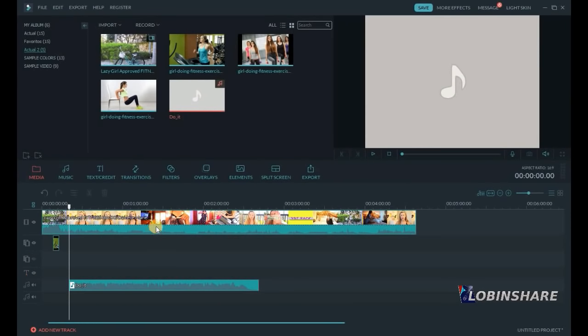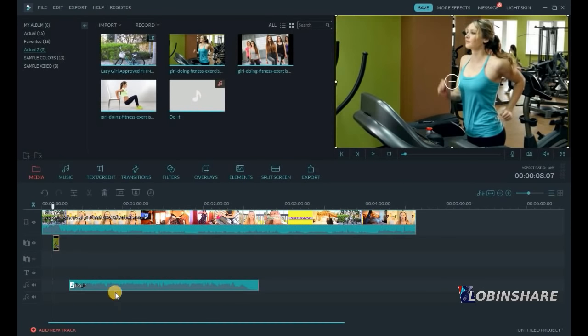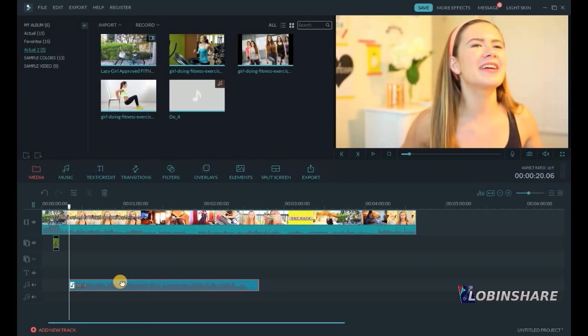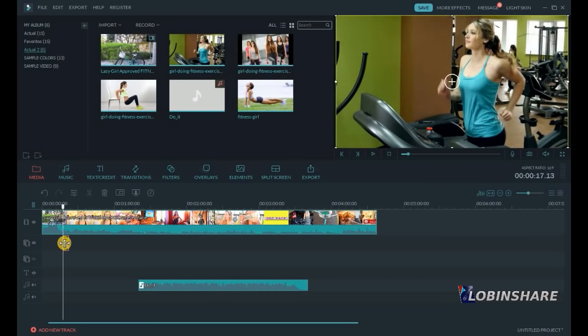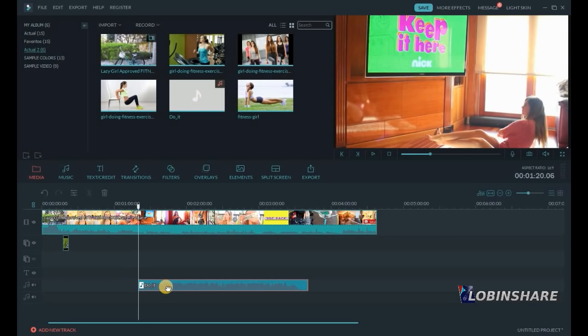So, you can edit videos, pictures and music. Processes are similar, but let's start with editing a video. Well, to edit a clip, you first have to select it. When you select a clip, its border becomes highlighted in red. You see, if you select this picture, its border will be highlighted in red. If you select the sun, its border will be highlighted in red. Now, we'll see how to edit a video.